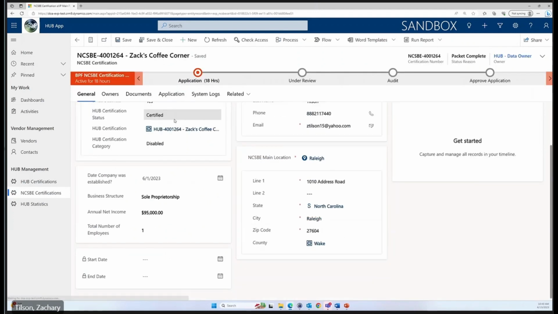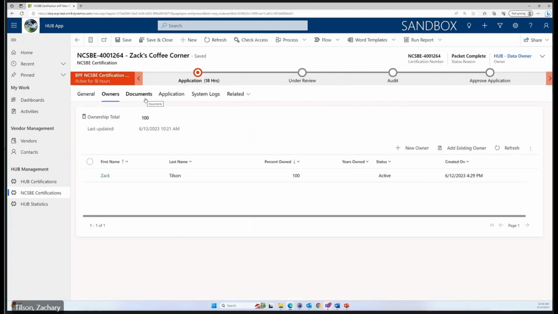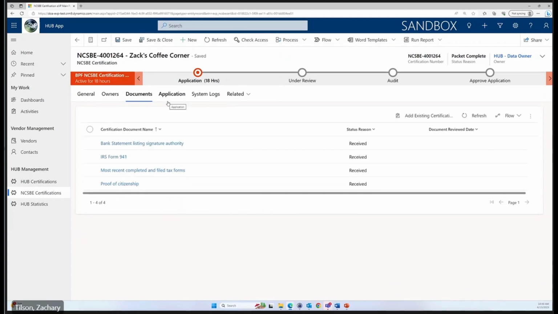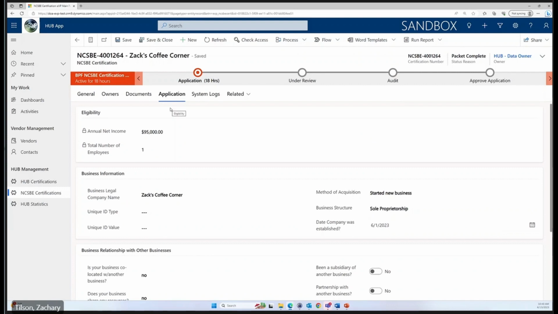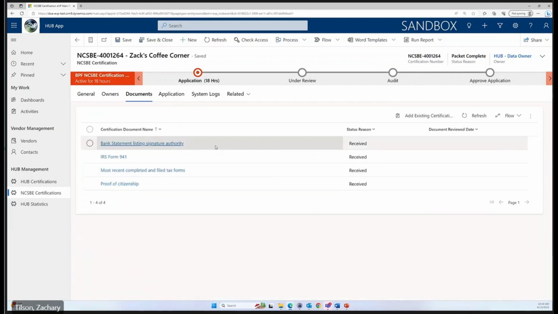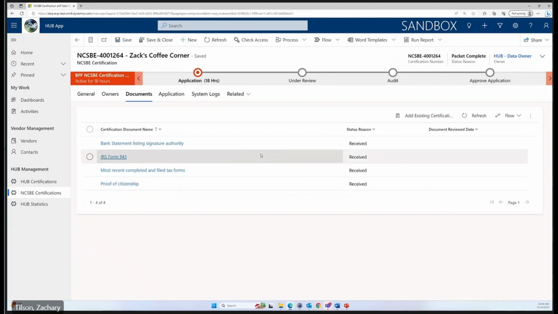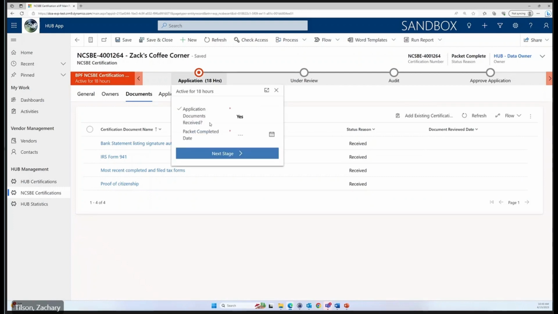We'll go through the same review process, looking through these various tabs, making sure we have the relevant information from this vendor to proceed with moving this one out of the application stage. In this case, the vendor has submitted all the documents, so you'll notice the status reason up here is packet complete. If we click on application, you'll notice that application documents received defaults to yes.